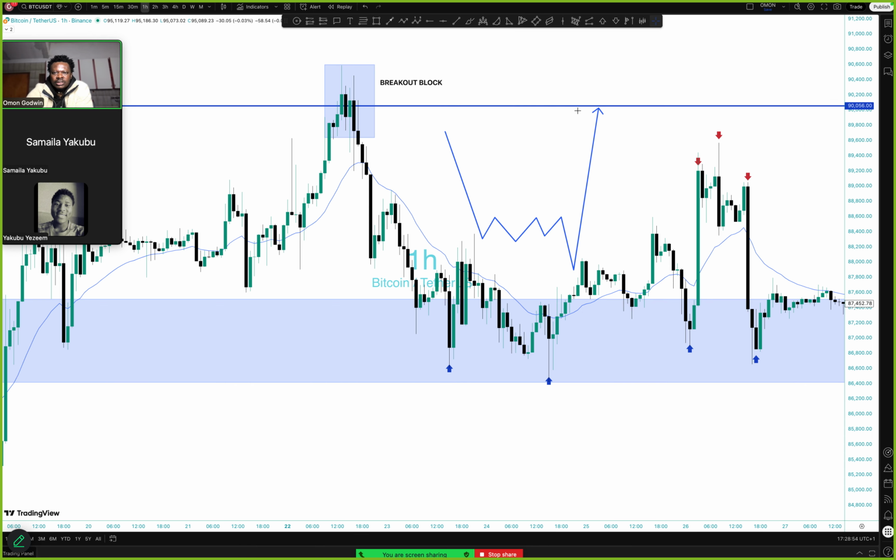So why do we call it that way? Consolidation, manipulation, distribution. Meaning the market has not gone to where it wants to go. That's the reason why the market consolidates, then it manipulates, then it distributes. Why? Because at times we might have liquidity below here the market needs to take out. Let's say, for example, before this move on the market, we have something like this previous market, before the market now moves to this point.